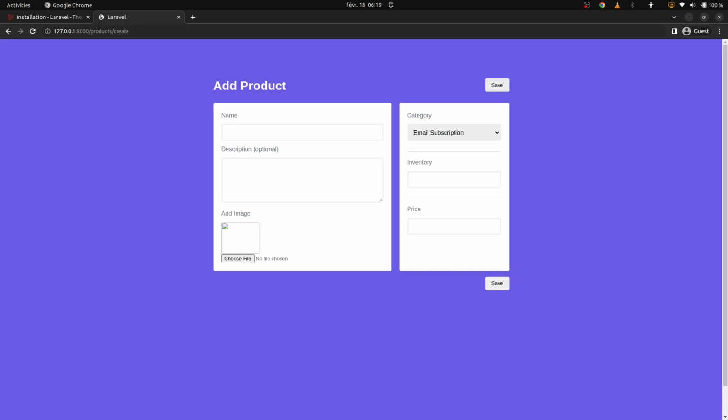Alright, so now we are going to add a function which will help us to add a new product in our database.